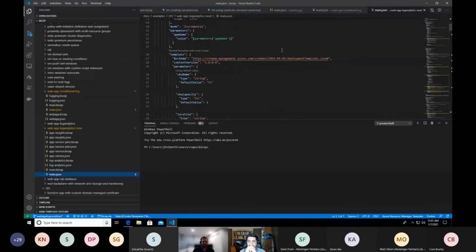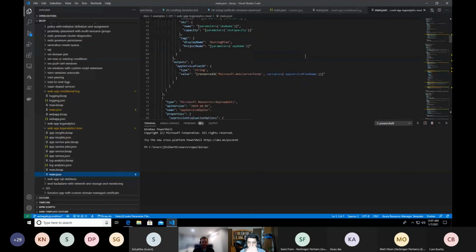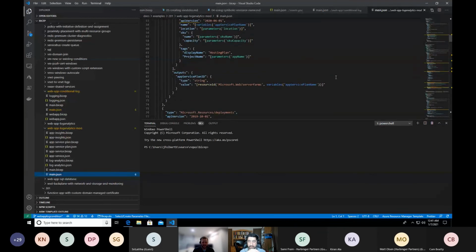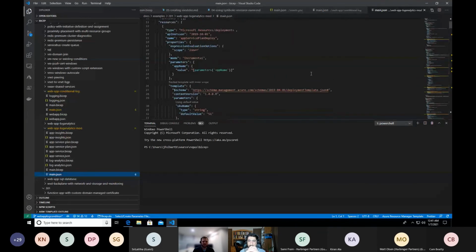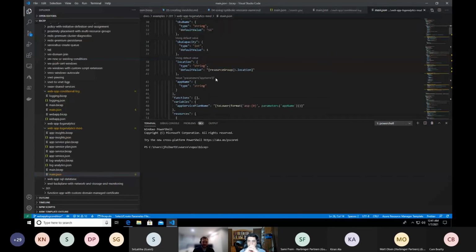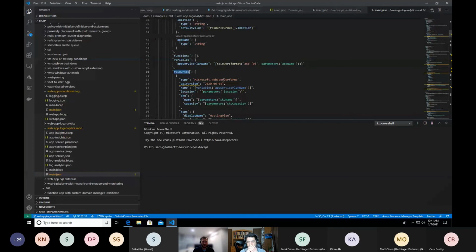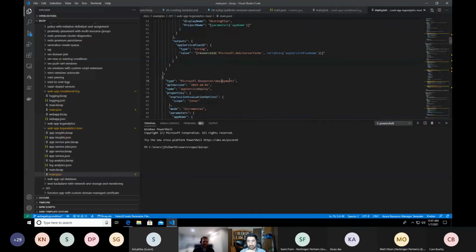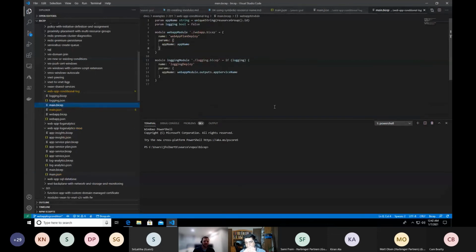So what the ARM will look like is it's actually going to go ahead and do, what's it called? Linked deployments is what it's doing. So it's loading in each one of these as its own separate deployment. So that's really what it's doing. That's the magic behind the scenes on that one. So if you aren't familiar with that and what's going on, that's really what it's doing. But let me go back now to conditionally.